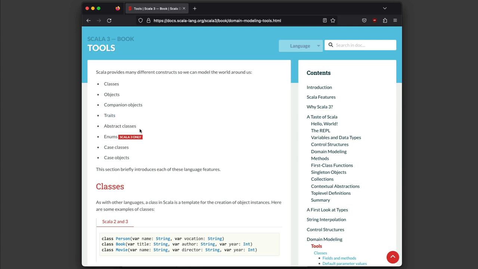In my book, which I wrote only for Scala 3, I skip over abstract classes, and that's because these were more important in Scala 2 than they are in Scala 3. Traits are more powerful now in Scala 3 than they were before, and there's very rarely a need to use abstract classes, so I don't get into that in my book. I do cover enumerations in my book, and I'll show what they mean shortly. I also cover case classes in my book. This is a functional programming construct, and I did not cover case objects, but we'll come back here and talk about those in just a few moments.